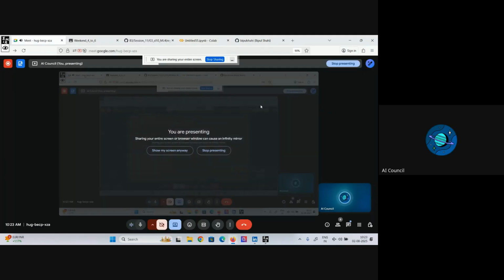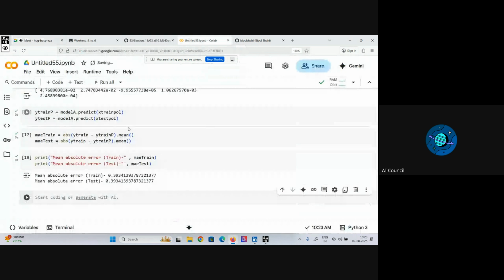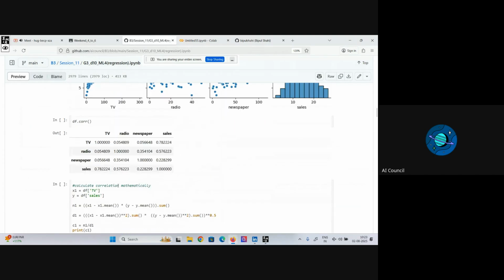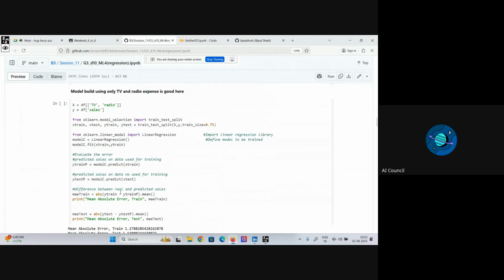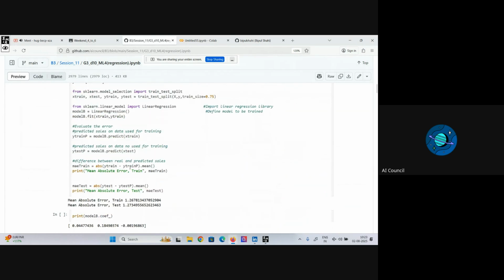2.60 or 2.49 was for a single feature, right, when we just used the TV component. When we used just the TV component, it was 2.60 or something.